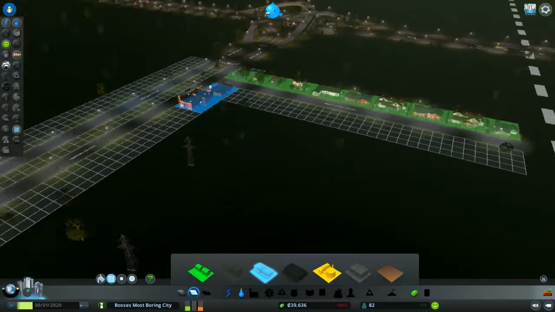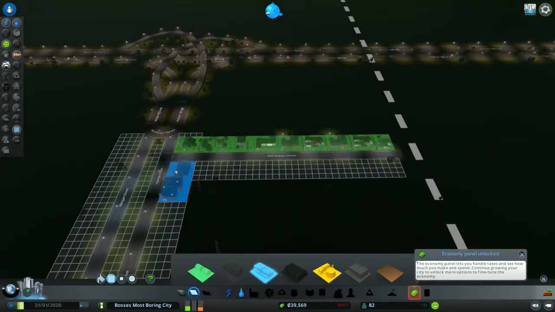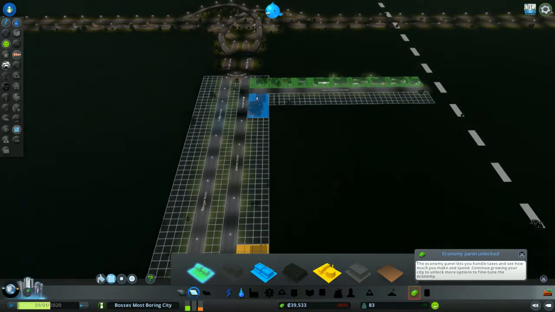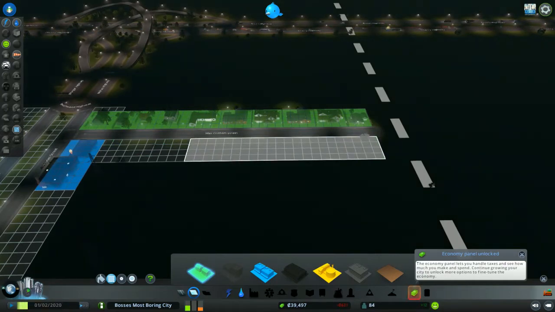So now we have a place for people to work, shop, and live. They have water and power. So next up, we just need more people. And the little bar says you need more residential, medium demand for residential. So we're just going to plop in a few more residential zones here.